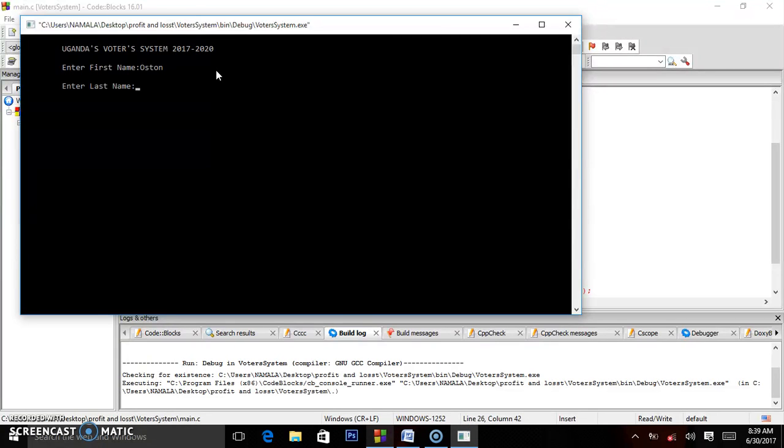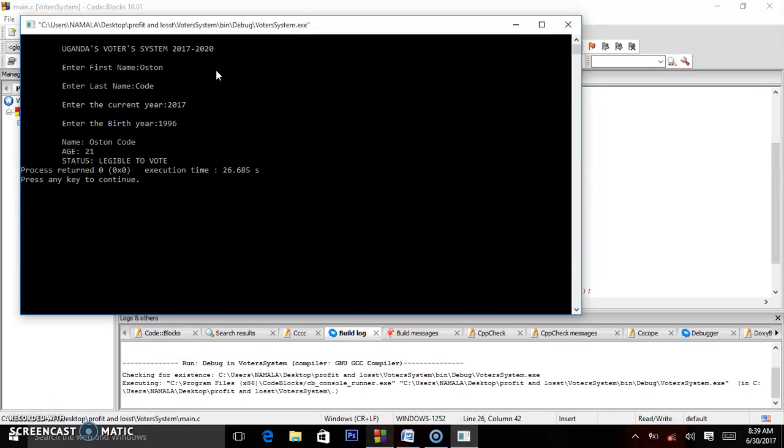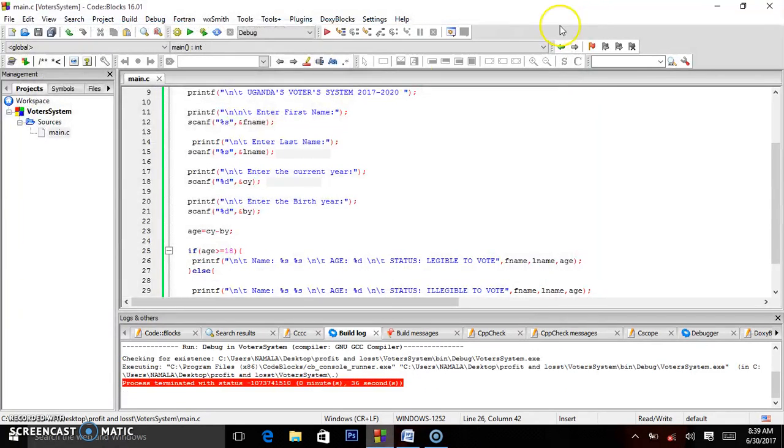They tell you to enter your last name, code, and they will tell you to enter the current year and the birth year, 1996, and they will print out name Austin Code, age 21, status eligible to vote. So you are allowed to be voting.